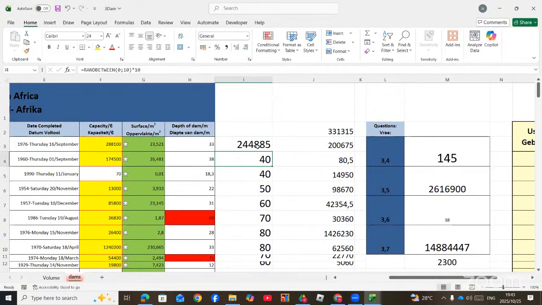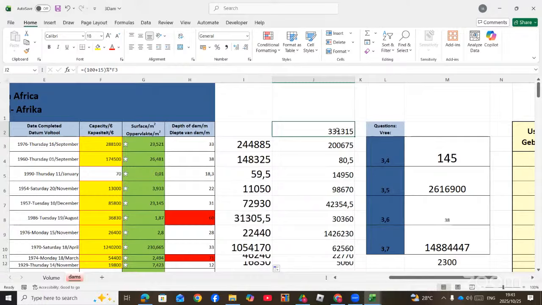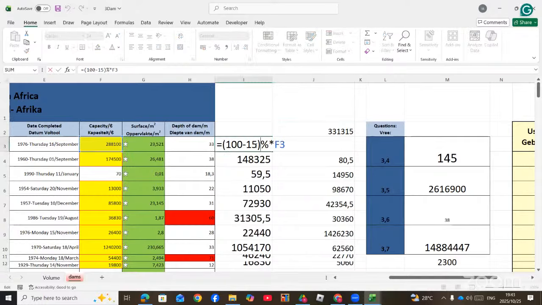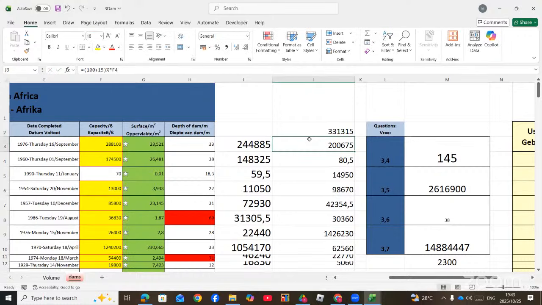So this is decreased by 15%. This is increased by 15%. So to decrease, you subtract that percentage given from 100, then you put a percentage symbol times the value you are decreasing. Increase, you add it to 100, and then you put a percentage, then you multiply. So that's the percentage increase, VAT inclusive and VAT exclusive.